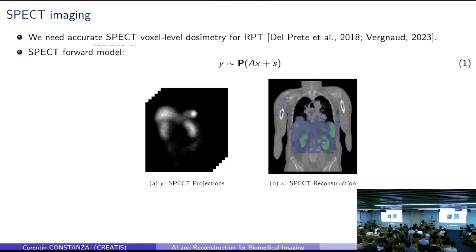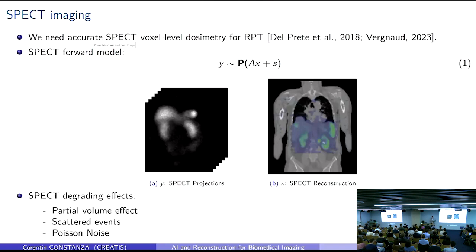So for those who don't know SPECT imaging, it is really similar to PET imaging. It's like its little brother, we'll say. You have some projection Y subject to a forward model, where there is an image X that you want to reconstruct, knowing the projection Y. It suffers from several problems. It has poorer resolution than PET imaging, mainly due to the collimation system. And so it's a bit hard. There is also a lot of Poisson noise in it, more than in PET.